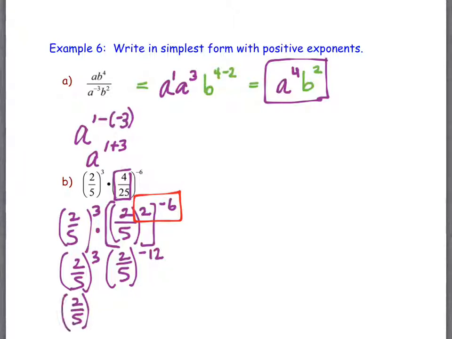Now you can add them. Now I can add the 3 and the negative 12 to give me negative 9. And this is a much more condensed form than I started with. Agreed? Yes. This is much better, but I'm still missing one piece. Carrie Ann first. So the directions actually said something about only having positive exponents. Agreed? So this has a negative exponent. So how do I get it to be positive?